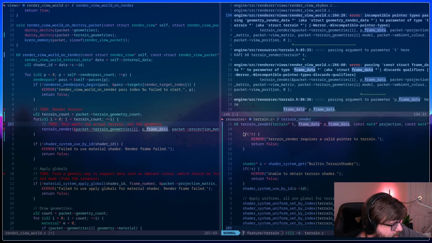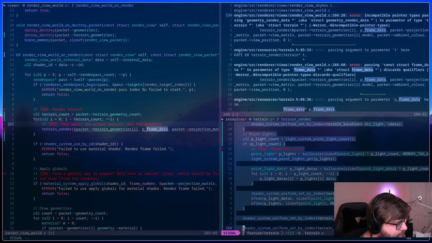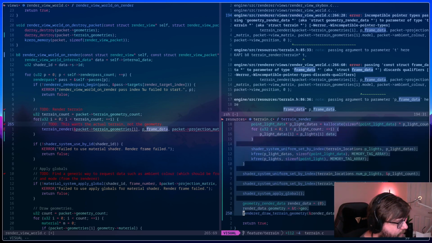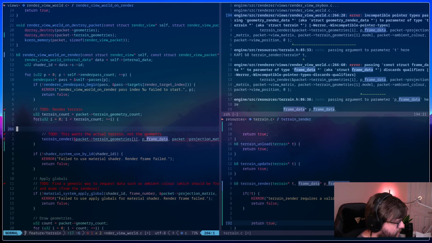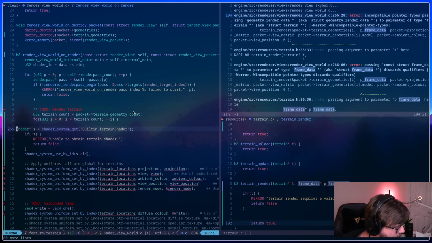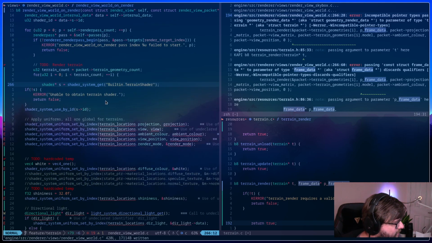So I think what I'll do is I'll just highlight all of this all the way to the end here, and I'll cut it, and I will come in here and paste it. And of course all this tabbing is completely wrong, but we can fix that later.